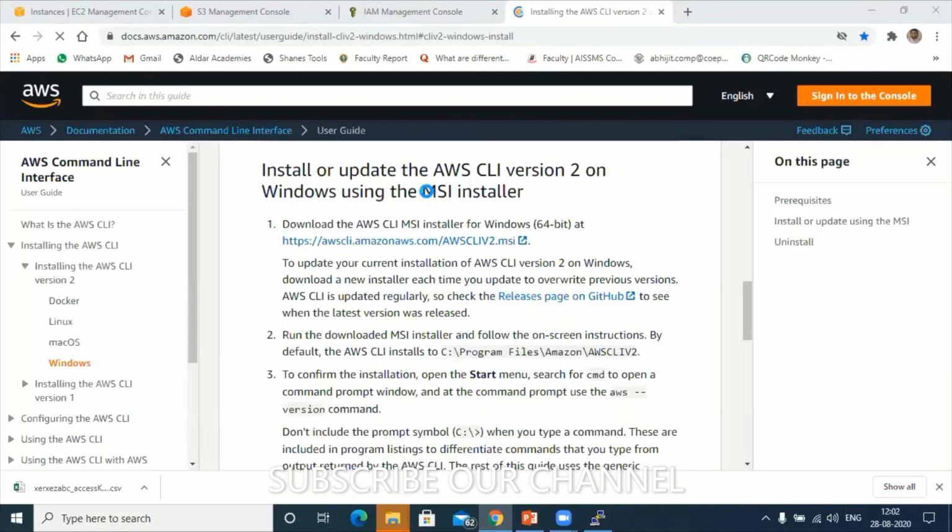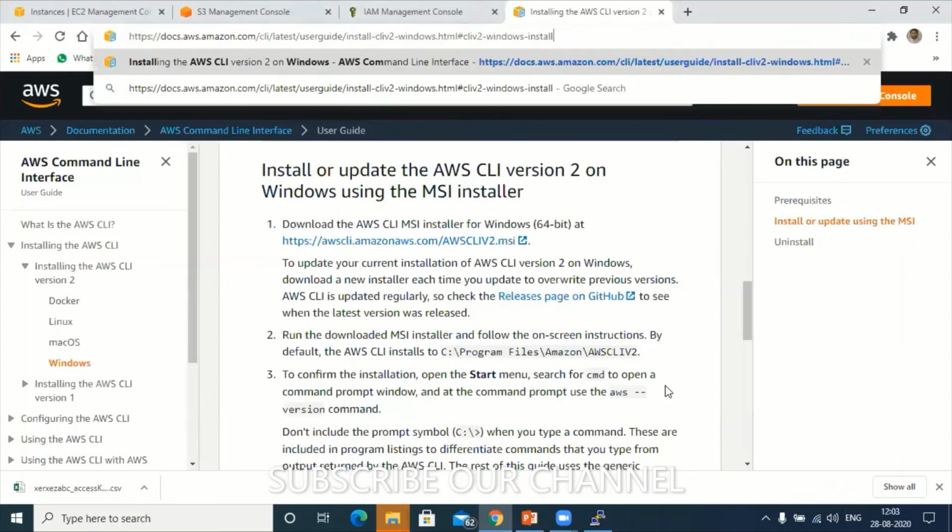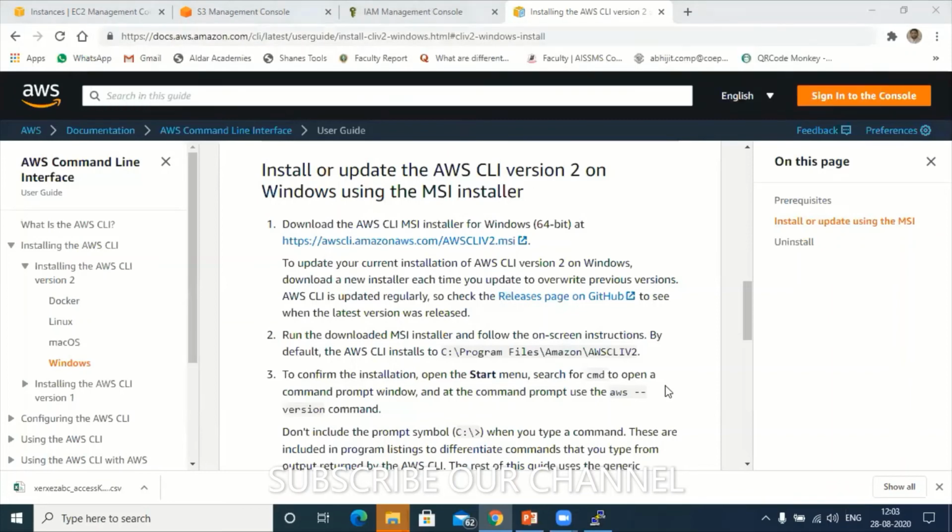Hold on, participants, it's taking time. Yes, this is the link. I'll share this link in the chat window. So from this link you can install the CLI, command line interface, on your local machine.